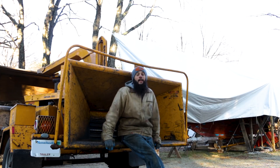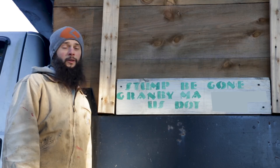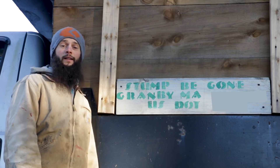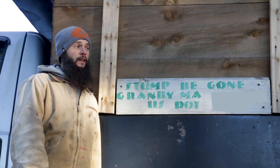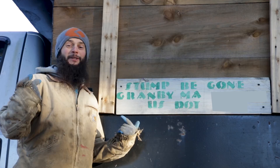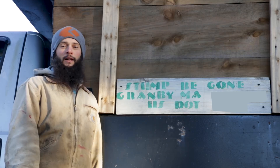Taking down this tree and getting all the material out of here would have been a multi-day affair, but since Tom's kind enough to let me borrow his dump truck and his chipper, it cuts that time down a lot. So thank you, Tom. Since we're all about helping good people, we want to do a little plug for Tom — the guy I've been working for — who owns Stumpy Gone out of Granby, Mass. Tom's a great arborist; he does all sorts of tree removals, prunings, whatever you need. They also have a huge stump grinder. If you're in the Western Mass area and you need some work done, I highly recommend him.